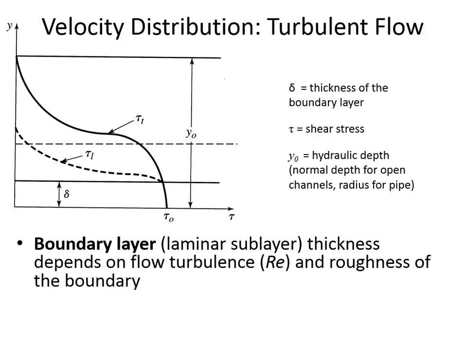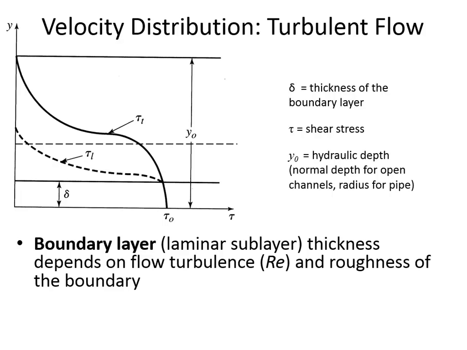Now, a boundary layer, sometimes we call it a laminar sublayer, has its thickness varying based on flow conditions and also based on the roughness of the surface itself. So it's partially affected by what kind of pipe material you have. Above the boundary layer, conditions are turbulent, but it's sort of like a cushion. It's a cushion beneath the turbulence where conditions are very calm.